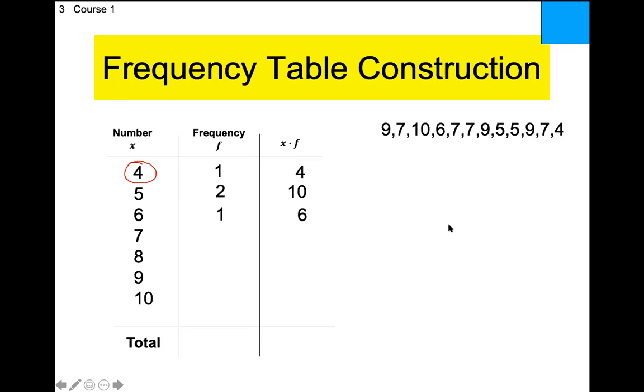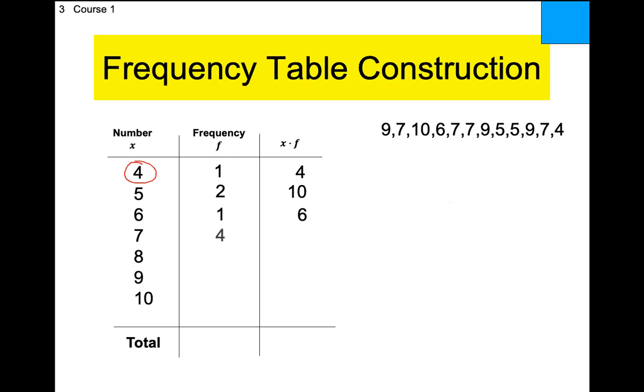This kind of seems easy. It is. I said making the table is pretty easy. Can you make a mistake? You sure can. How many sevens do you see? But is this what the homework is? For making the frequency table, yes. But then they're going to ask you to calculate the mean, median, mode, and range. That's the more complicated part. Okay. All right, so how many sevens do you see?